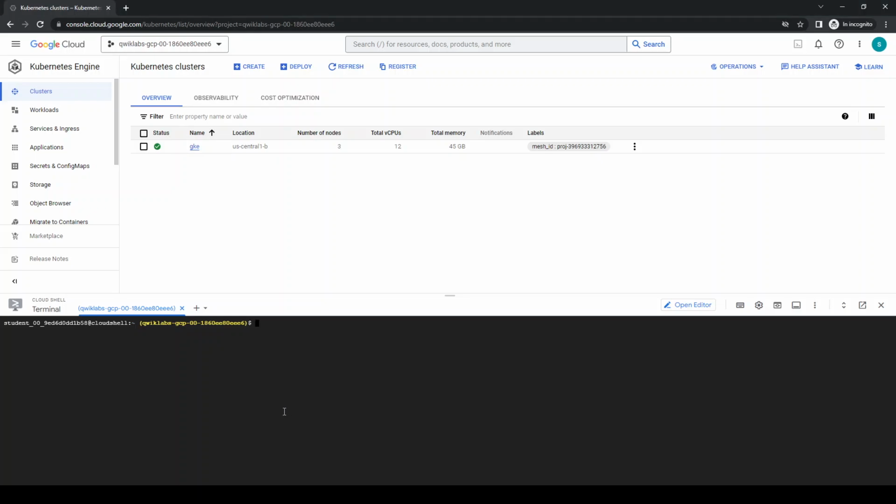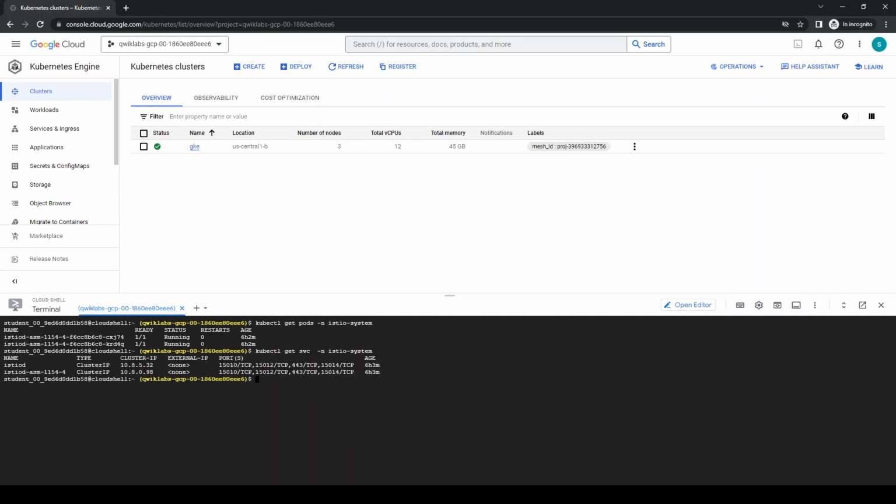So we are here with the GKE cluster. Let's check how many pods are running for Istio system, in the namespace of Istio that we have. Now we can get the SVC, we're going to call it the service. You can just abbreviate it as SVC. So we have Istio running at it.